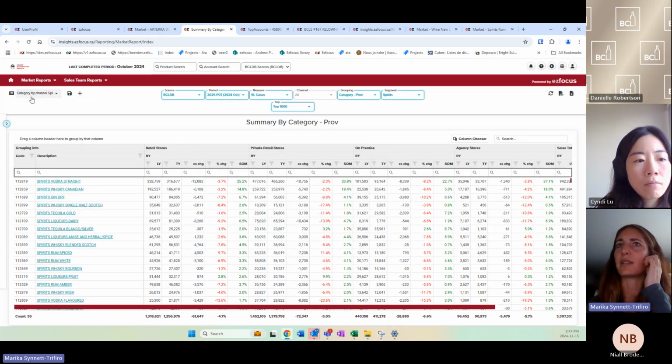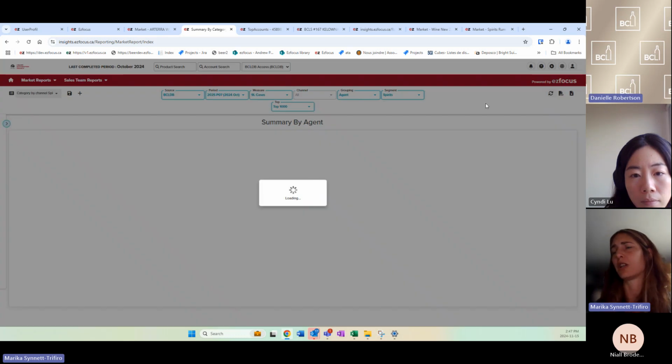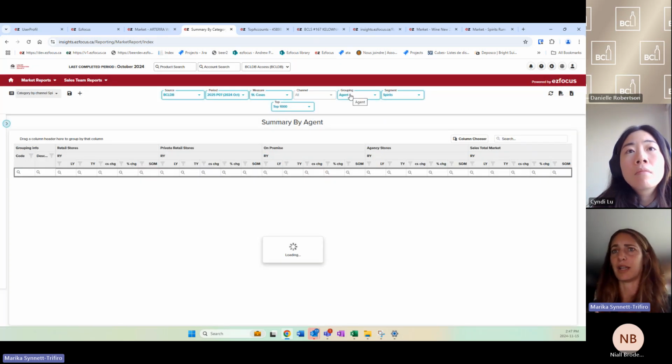In this case, there was a template that's called Category by Channel, Spirit. So there was already a template saved here. So the top spirits categories and how they're performing. So the product search, let's leave it by product. Here, it's by category. So if ever you wanted to switch it up, the grouping will be key for you here. So if you wanted to know the top agents for spirits, change the grouping, refresh, and you'll be able to see who the top agents are, who the top suppliers are. If you wanted to see the price points, if you wanted to see anything really, the grouping allows you to change your rows to analyze the data to your liking.